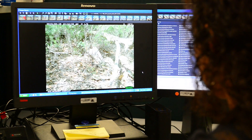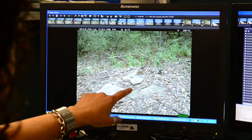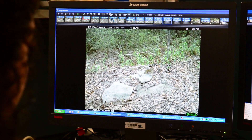We collect bucket loads of information, lots of photos, and we bring them back and we process them, ID the animals, and upload them into the New South Wales Atlas. So these ones are a Bassian thrush, and I can just highlight the three photos and tag it as a Bassian thrush.